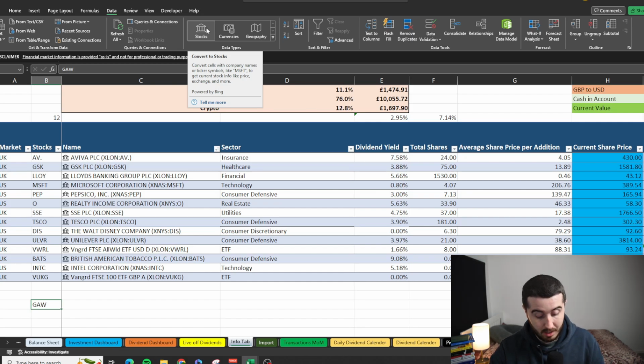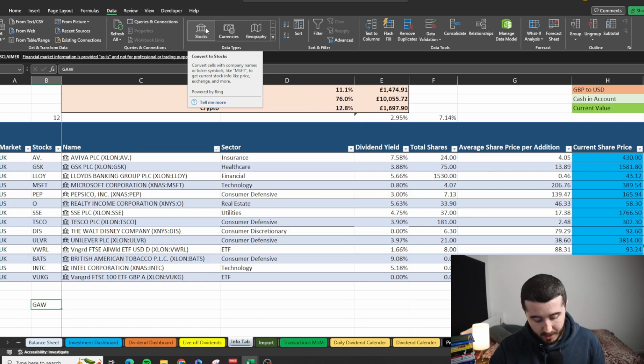considering opening a position in GAW, to be honest with you. Very interested in opening a position with GAW. Very annoying because the stock price is going up and going up and going up, and I just don't know when to buy into it. People are buying it because the ex-dividend date is on the 18th of January. And then there's probably going to be a sell-off because the dividend date has gone by, and then blah, blah, blah. Do you buy into it then?